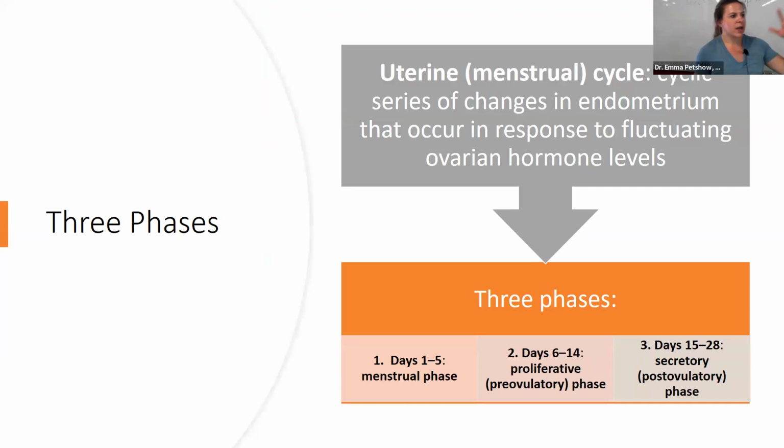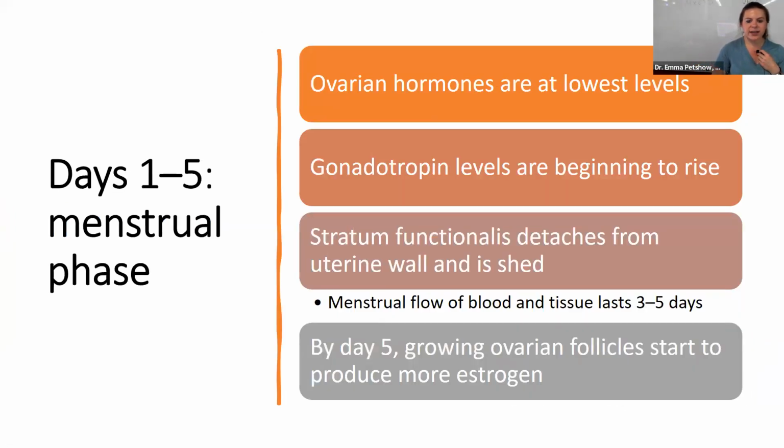The ovarian cycle is talking about the ovaries, but you can also think about the uterine cycle, the menstrual cycle, right? The ovarian cycle is what do we have to do to have ovulation take place? The uterine cycle is our typical menstrual cycle that we think about with menstruation, and it's really focusing on our endometrial change. What's the endometrium doing? Days 1 through 5 are our menstrual phase. 6 through 14 is our proliferative phase before ovulation. And 15 through 28 is our secretory phase, or our post-ovulatory phase.